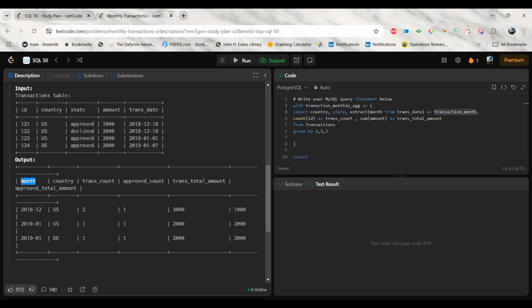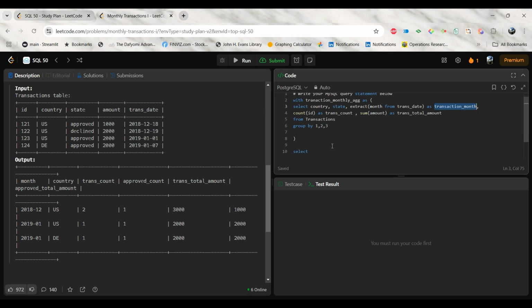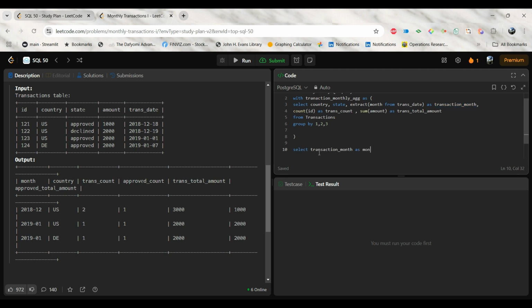They want to have it as month, so we'll call it month. Transaction month as month. We're going to pull the country. We're going to pull the sum, because these are the transactions. So we're going to pull the sum of transaction counts, all of them.